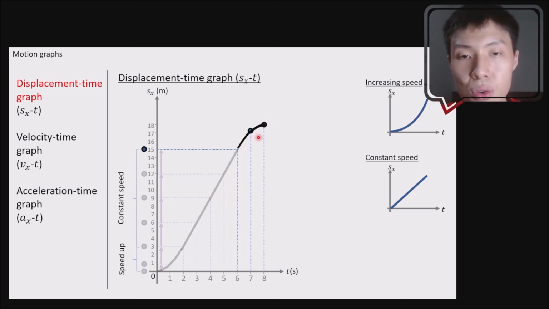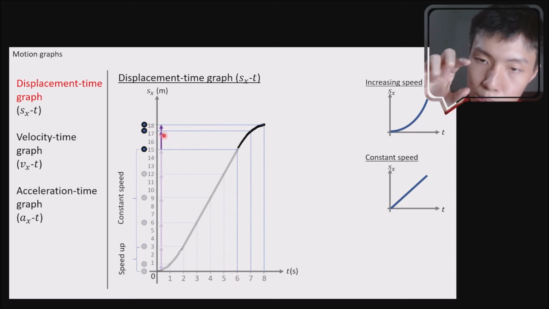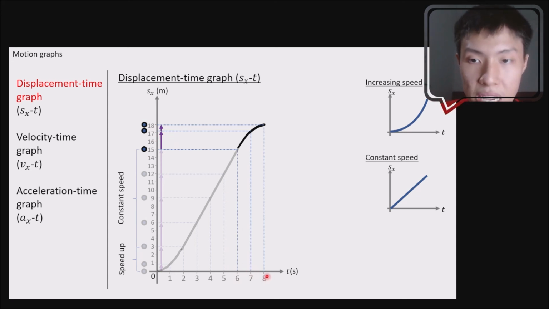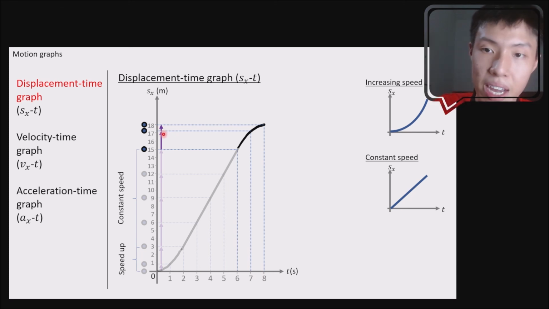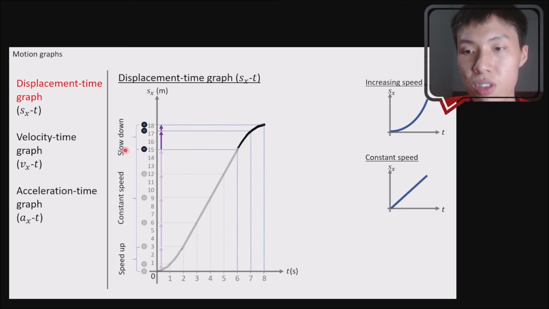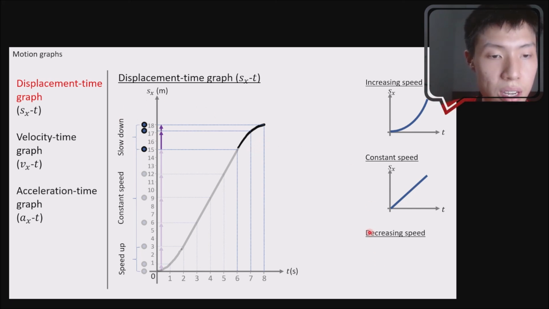Again we draw lines of equal time interval, then bring it to the y-axis. Then we see that the distance traveled decreases. Initially, from the 6th to 7th second, you travel quite a big distance, but from the 7th to the 8th second, you travel a lesser amount of distance. That means the distance traveled for every second that has passed is decreasing with time. So in that case, we know that this portion of the journey here is slowing down. From here, we can make a conclusion. If the object has decreasing speed, the graph should look something like this.